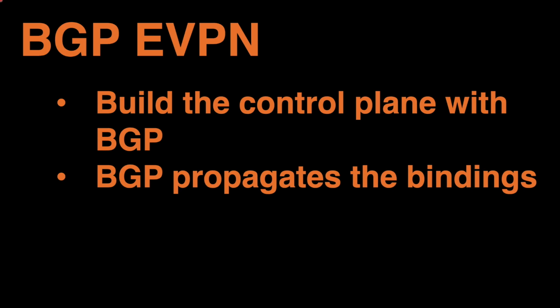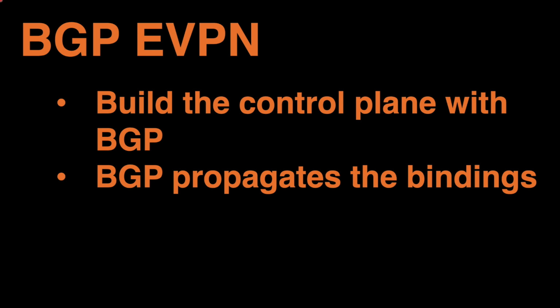And that leads us on to BGP EVPN, and EVPN stands for Ethernet VPN. So this is a control plane that uses BGP to propagate the binding. So rather than IP addresses, rather than v4 or v6 addresses that are being propagated, what we propagate is the VTEP IP to the MAC address binding. So we don't have to use the data plane source address learning, which is inefficient.